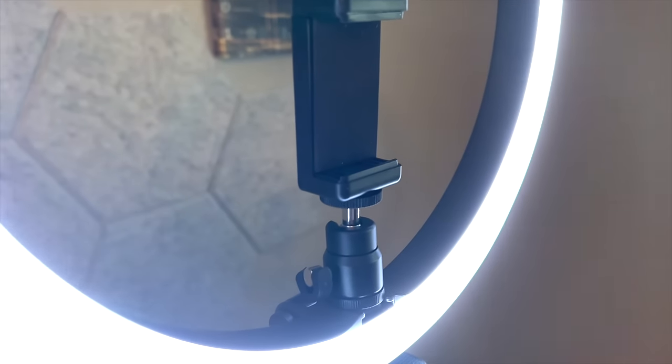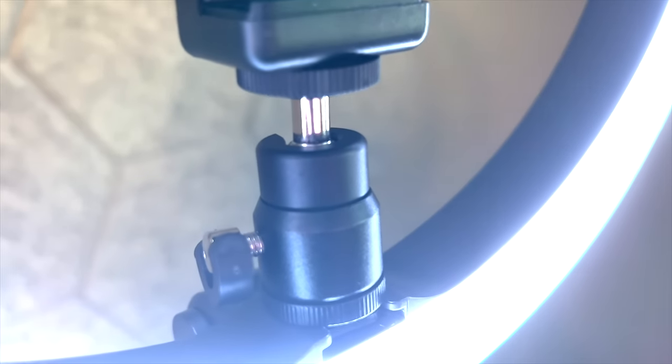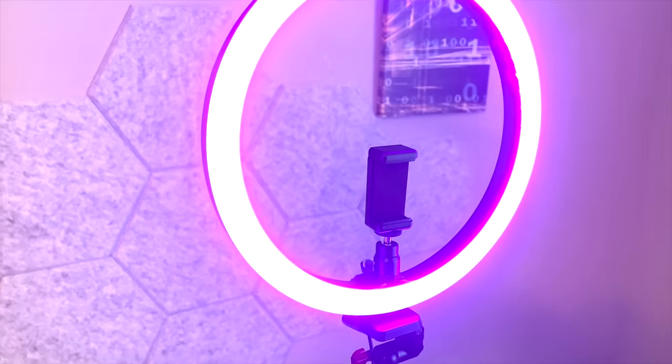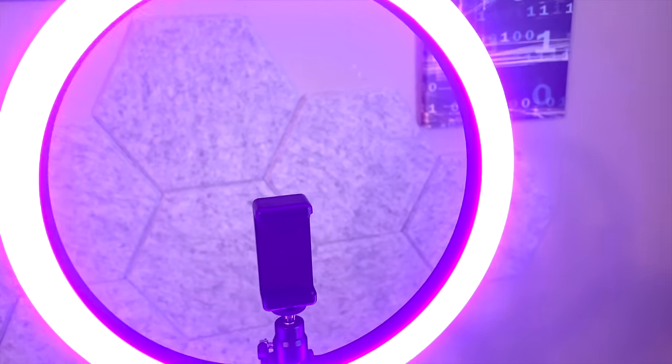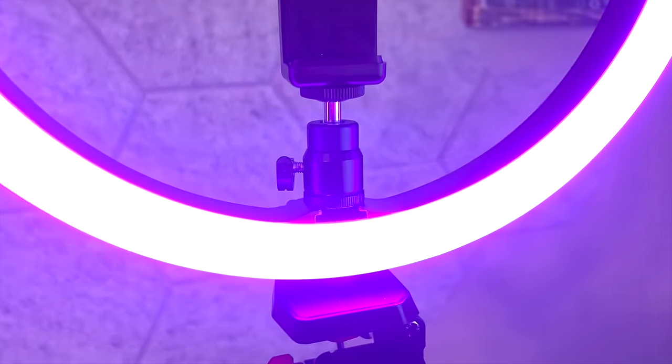It's folded into 16.5 inches. It's got a three-way pan head with a convenient handle which allows for tilt and swivel motion, making it easy to target the ring light to your subject at any angle. It's stable enough to support the heaviest smartphones or small cameras up to about 4.4 pounds, which is really nice. This will work really good if you guys have a GoPro as well, because I have mounted my GoPro to tripods like this and it works really, really nice.